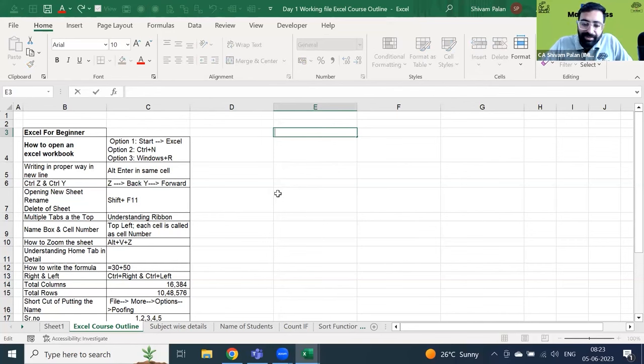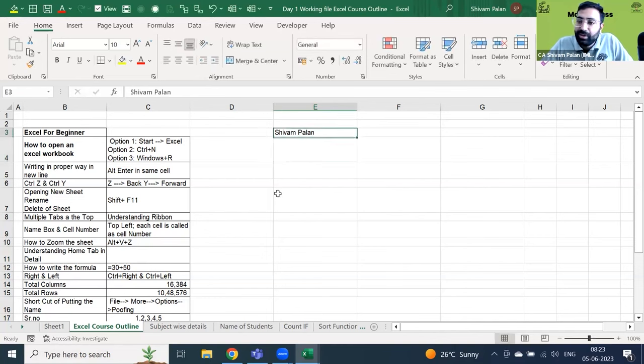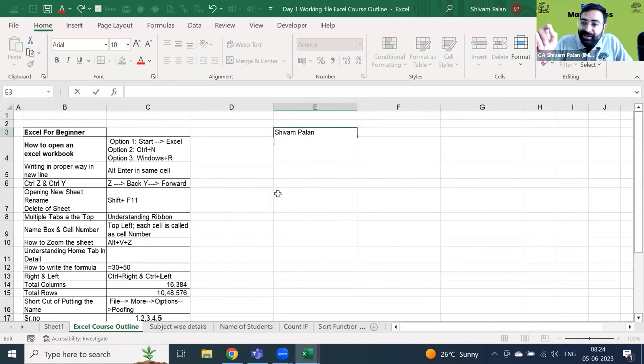Okay. And say for example, I want to type the name Shivam, and then I want to write my name. And after this, below it, I want to write one of my student names, Akhil Gupta. Right. So what do I need to do if I want to write the name below it? Many of you will say, write it in the next cell. No. You can just press F2 and then press Alt Enter. But you need to be in that cell. Inside the cell you just need to press F2, then Alt Enter. Then you can write Akhil Gupta.